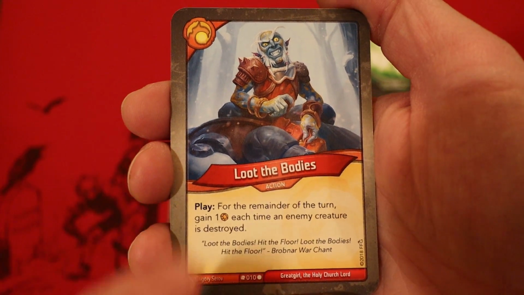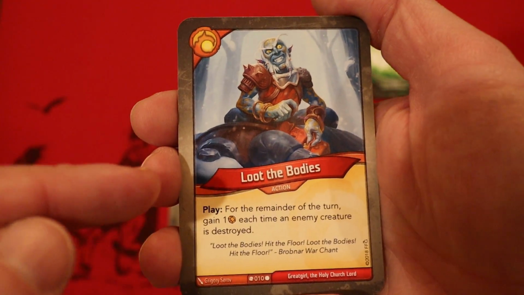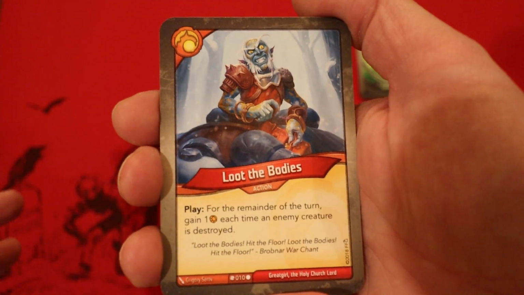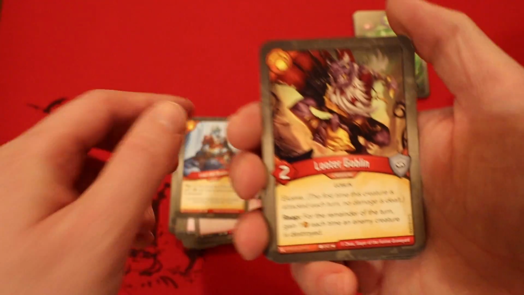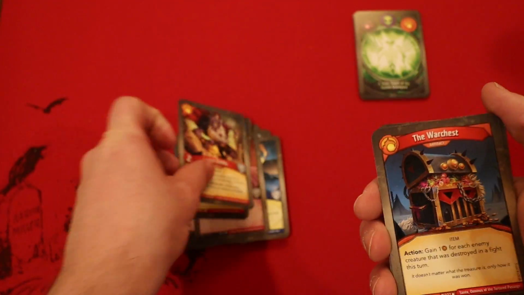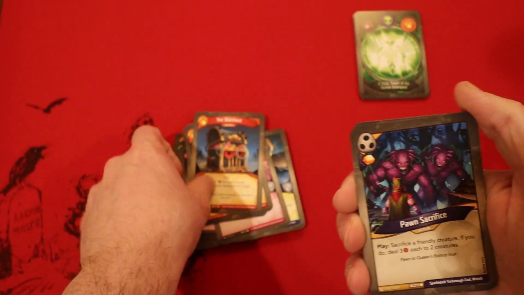And you're going to see it with cards that say enemy creature. So loot the bodies. For the remainder of the turn, gain 1 amber each time an enemy creature is destroyed. So if you play this with any sort of big destroy effect and you're knocking out a whole bunch of enemy creatures, doesn't matter which opponent it is, you're actually going to get amber for each one of those creatures that's destroyed. Same deal, Looter Goblin, just on a body with a reap effect. War Chest, same way, it's just with fighting.